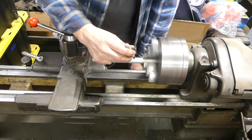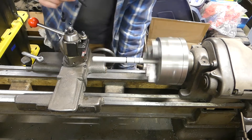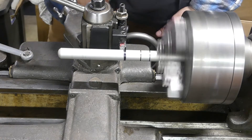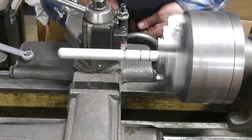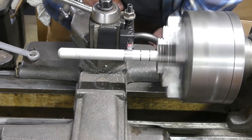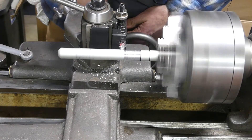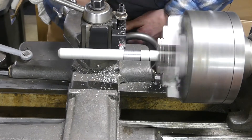I used the lathe to mark out some roughing of where I wanted things to go. I wanted a nice big handle on this and I wanted it round so it felt comfortable while you're using it. I had the lathe going at a pretty slow speed and I went slow with it, but I sped some of this up — I believe this is either 5 or 10x right here.